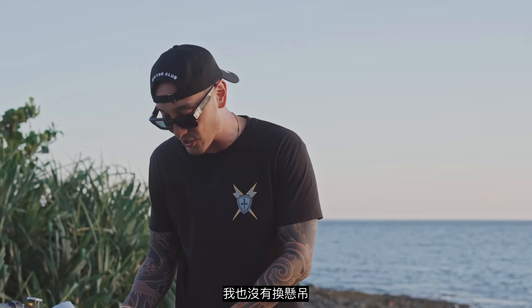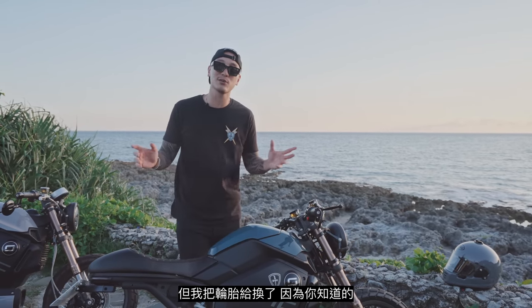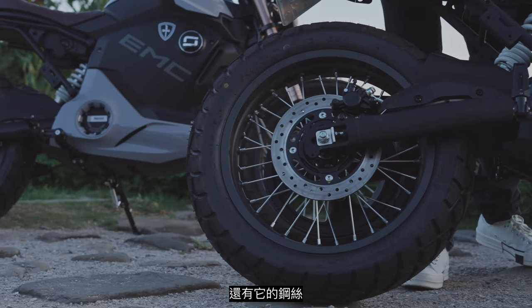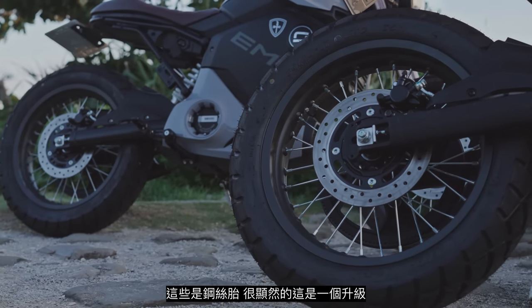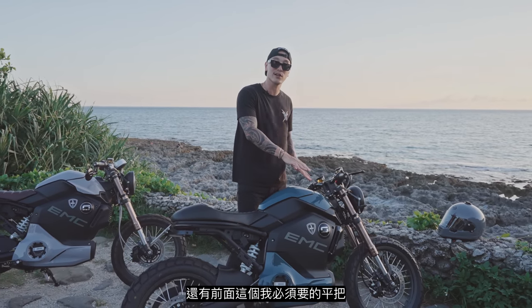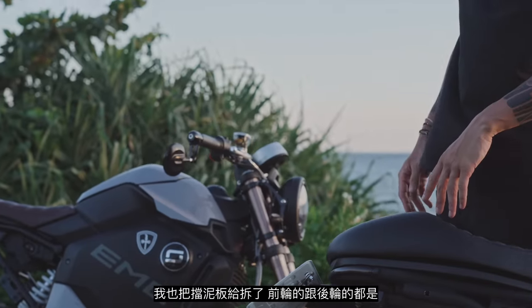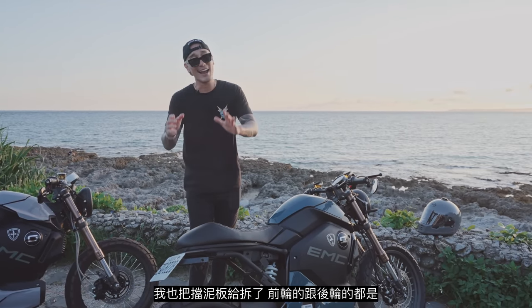I didn't change the suspension yet. However, I did change the tires because the tires just needed to be thicker, needed to be bigger, needed to have an off-road look. And the wheels, they are mesh wired wheels. Obviously, these are an upgrade. I needed the flat bar handles, okay? The flat bar handles are a necessity because obviously it just looks better with the flow, okay? And yes, I did take the mud guards off, the front and the rear.